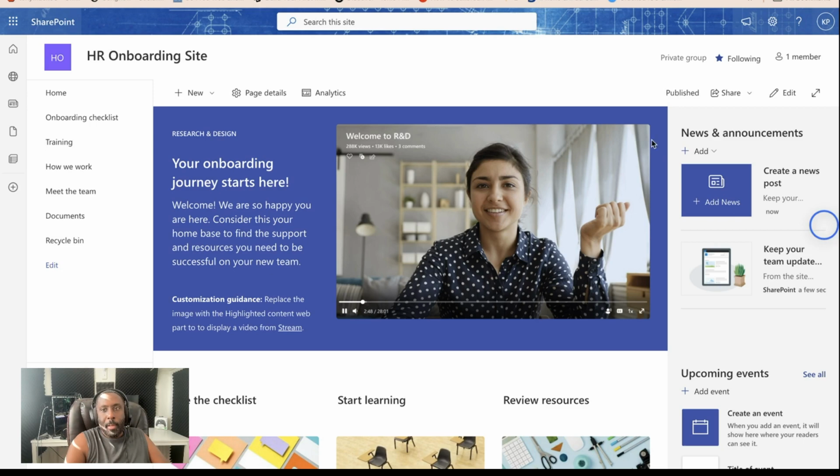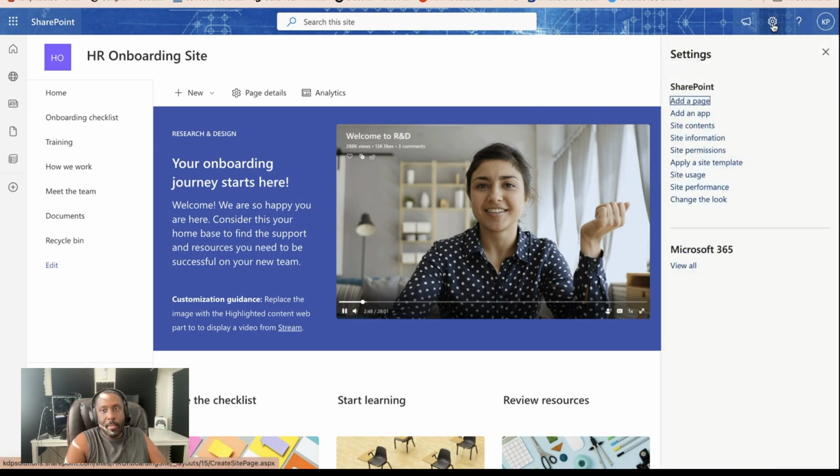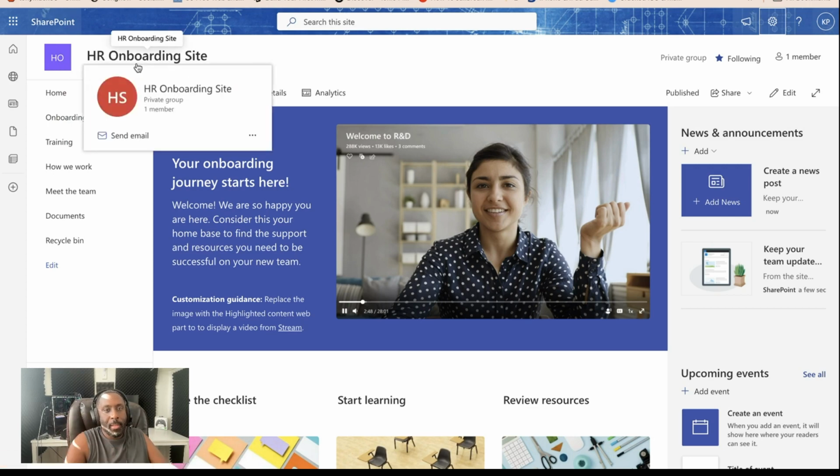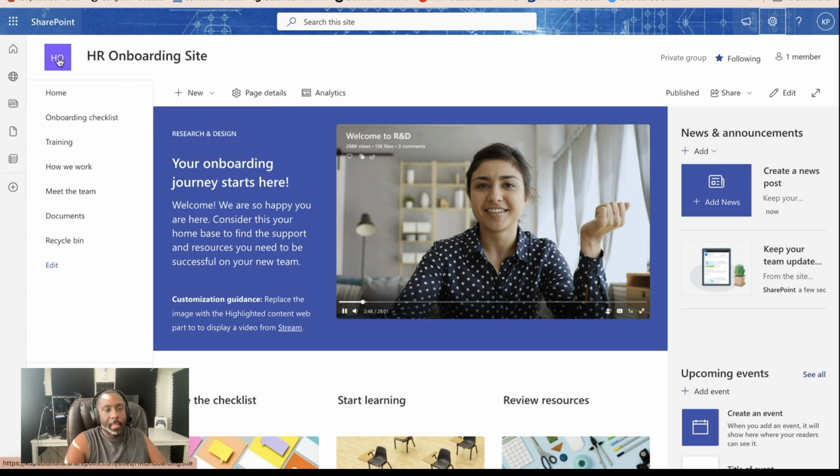And then some of the other major areas you have are the site information or site settings. That's a major area. And then you have the top header area, this area where it has a search and it has the site settings. And then here you have your profile information. And then you have in the middle between the navigational areas, the site name. And this is basically the home button. So if you're anywhere within SharePoint, if you click on the site logo, and this is a logo in a sense, it'll take you back to this home page.